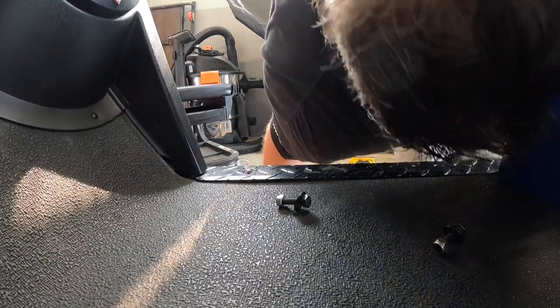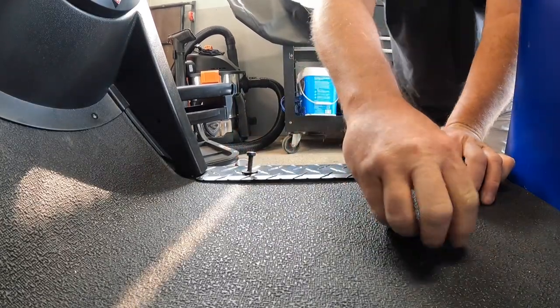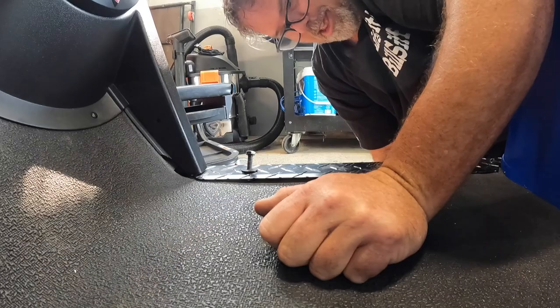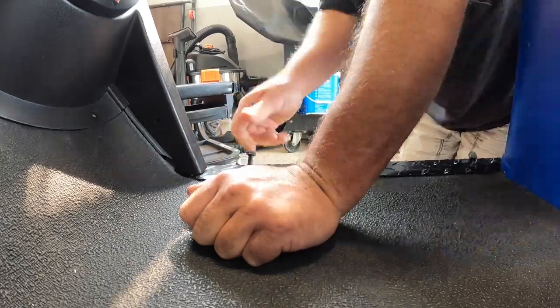Perfect. Stick them through there, like so. Of course, the rubber mat's gonna be in the way, but we'll get her through. Don't worry. I knew that rubber mat was gonna get in the way. Had a feeling about that. Damn mat. You can see it, it's right in the way.